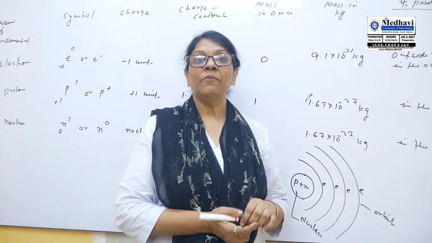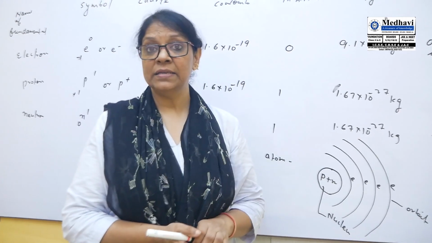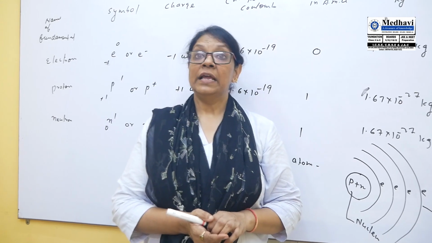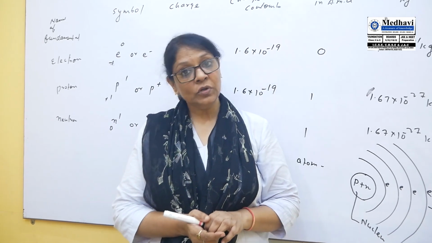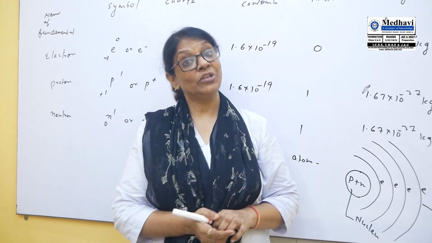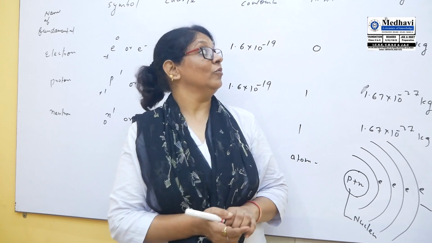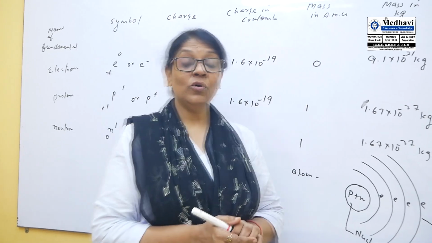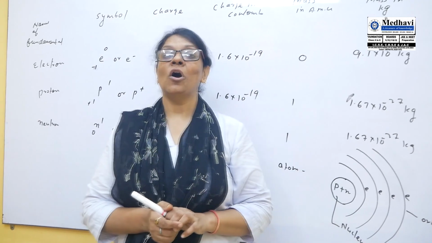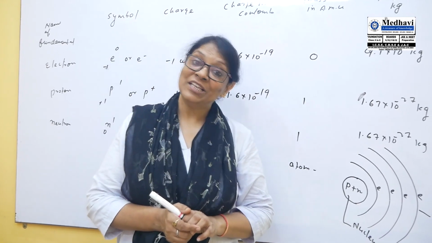Second thing, now I am going to start molecule. Very, very important point. Whenever we are going to categorize or define molecules, two things we have to keep in mind. First, whether we are going to discuss a molecule of an element or a molecule of a compound. When we discuss a molecule of an element, we can define it as a combination of two or more similar atoms.